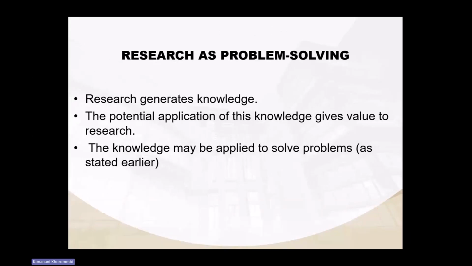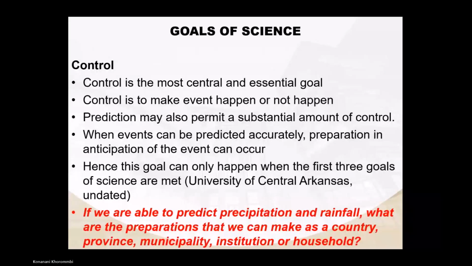So this is just an example of the goals of research and how they impact us and how we respond to them. You are talking about scientific research. Give me an example whereby we talk about social science, social research. Can you just go back on that slide about control? Yes. They notice that floods would be coming. Therefore, as residents, we make sure that our roof is proper. They even give warnings, and so forth.